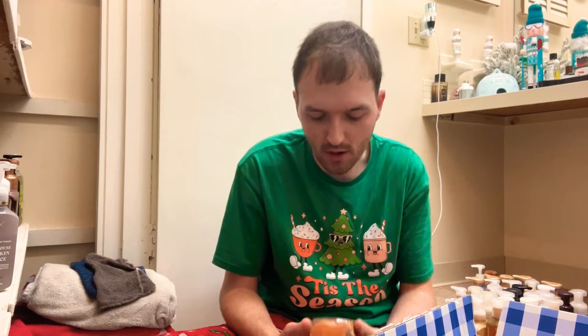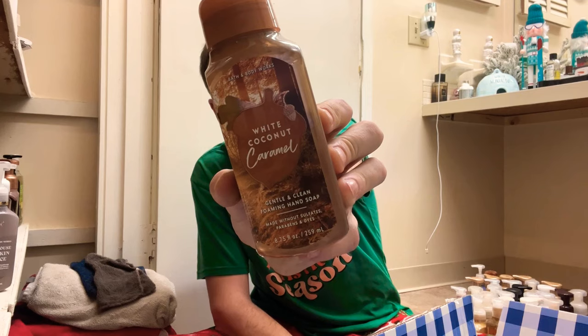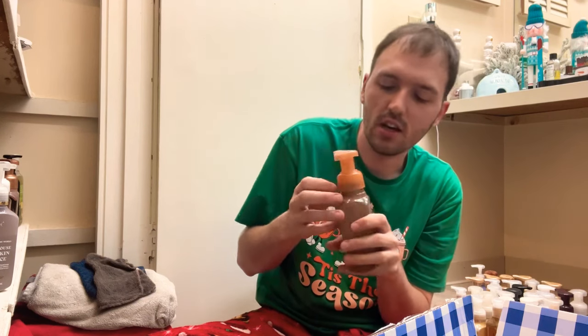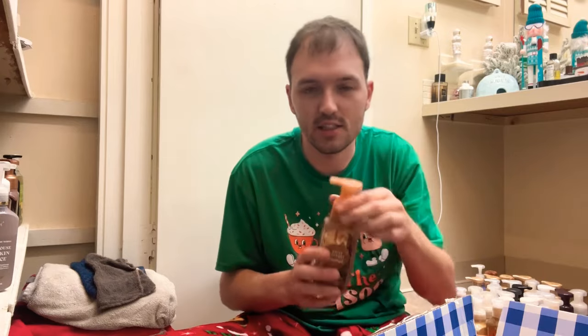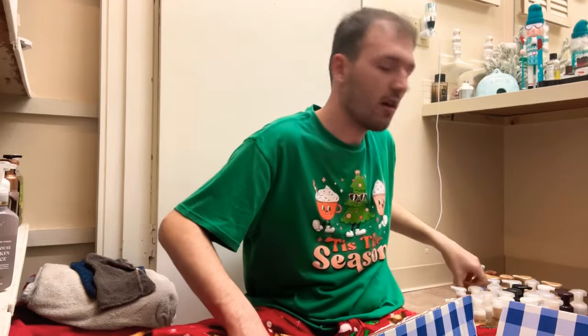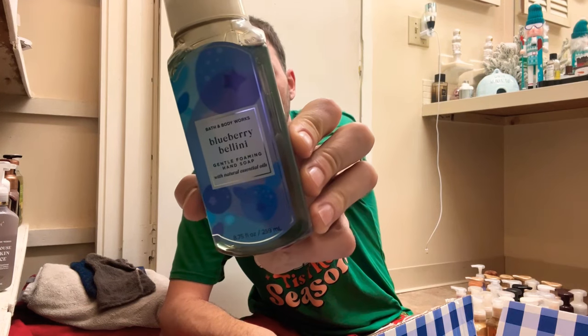Such a good scent — White Coconut Caramel: coconut flakes, toasted hazelnut, and caramel swirl. I got this in the mini fine fragrance mist and I'm so mad I didn't get more. Oh, it's so good — I get that coconut, it smells toasty and nutty, you definitely get caramel. I cannot wait to finish up my mini fine fragrance mist as well. That one is definitely a keep.